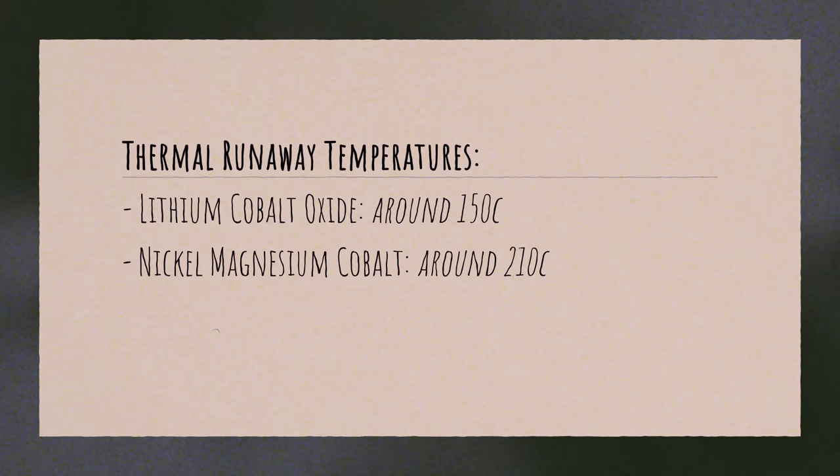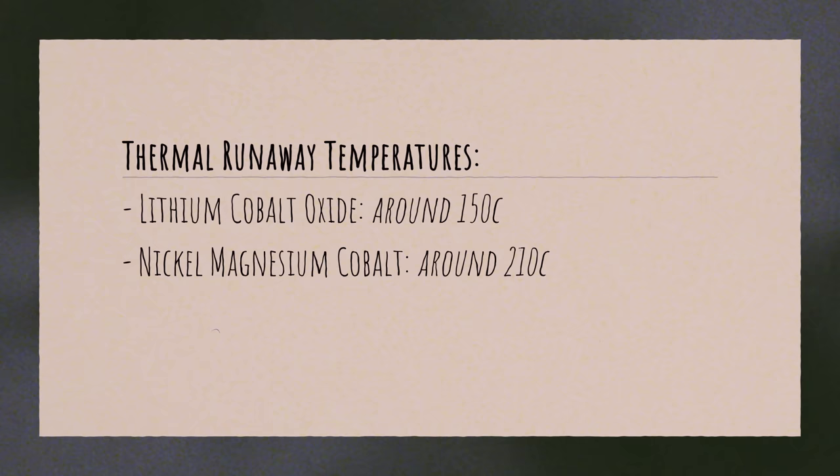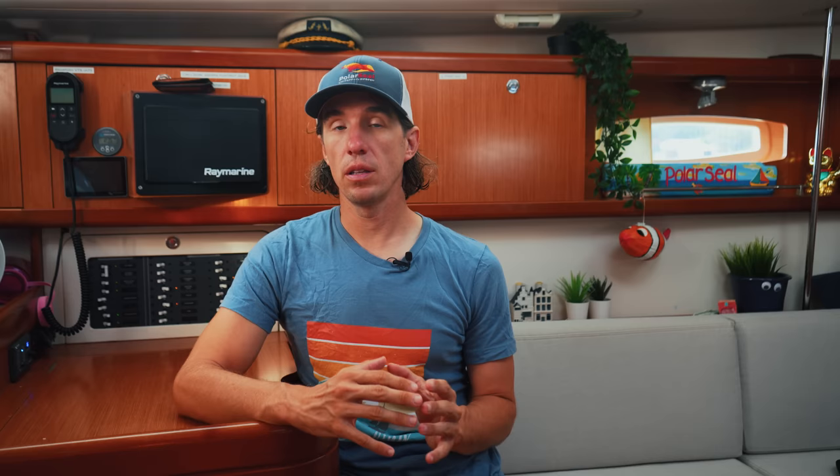If we go back to battery chemistry, we find what temperatures a battery will enter thermal runaway at. For a lithium cobalt oxide battery, thermal runaway occurs at around 150°C. Nickel magnesium cobalt, or NMC, will have thermal runaway around 210°C. A lithium iron phosphate battery will have a thermal runaway event around 270°C. For a lead acid battery, thermal runaway occurs at about 400°C. Above those temperatures, the battery starts producing oxygen, which is why they will catch fire and are difficult to extinguish. This is why a lot of boat batteries you will find are LFP batteries. And if you put an old Tesla car battery or a nickel magnesium cobalt battery in your boat, thermal runaway occurs at a much lower temperature and the fire hazard is larger.